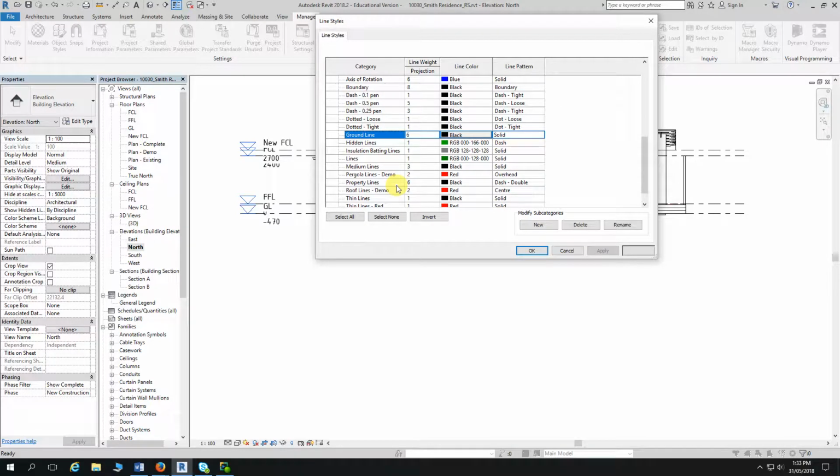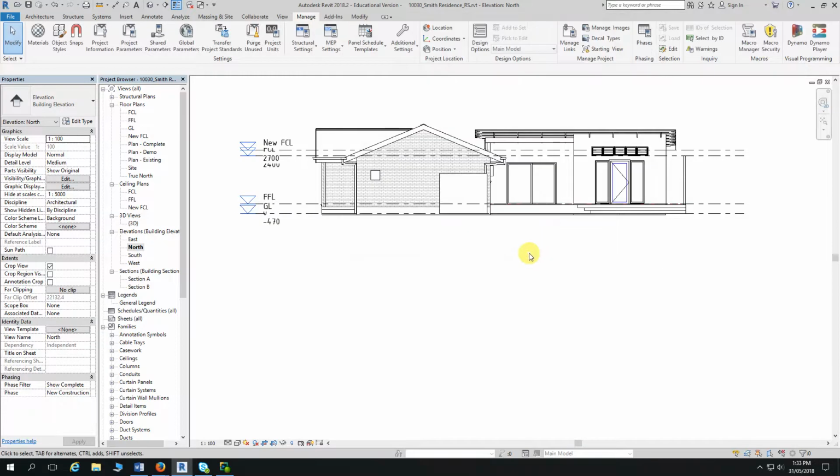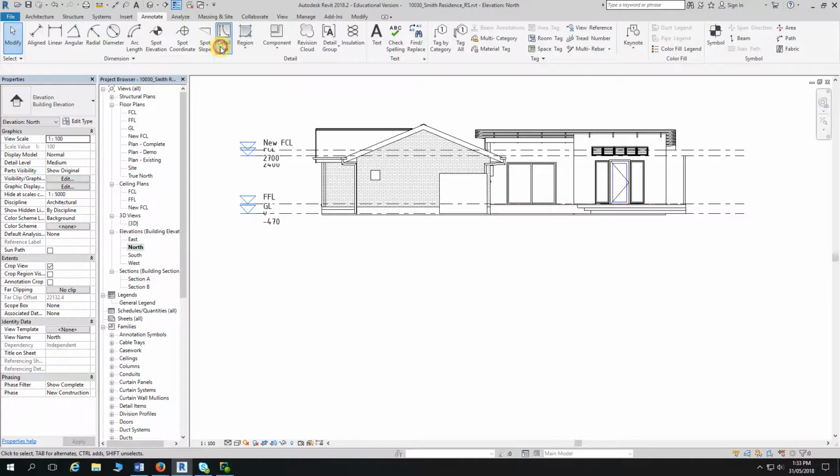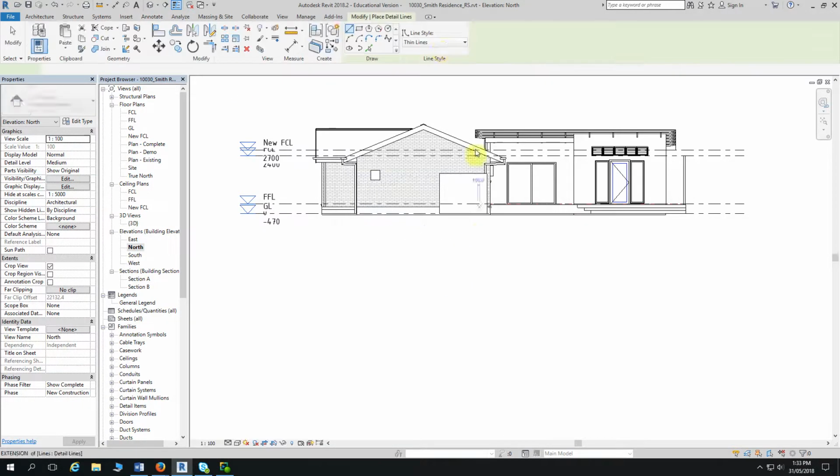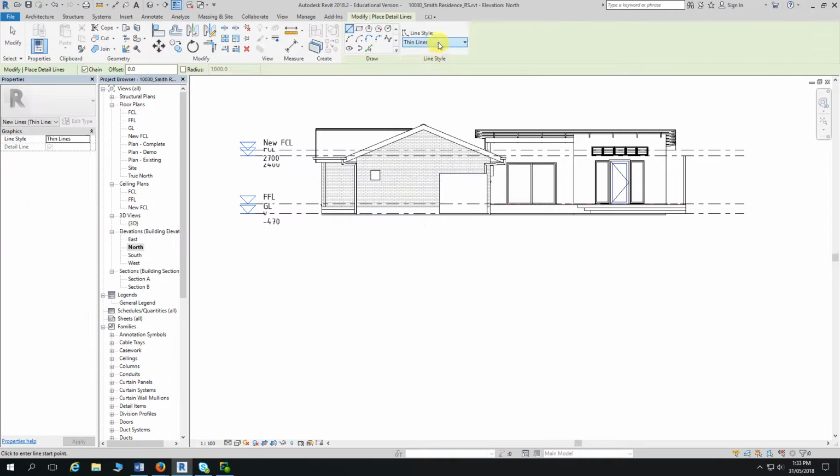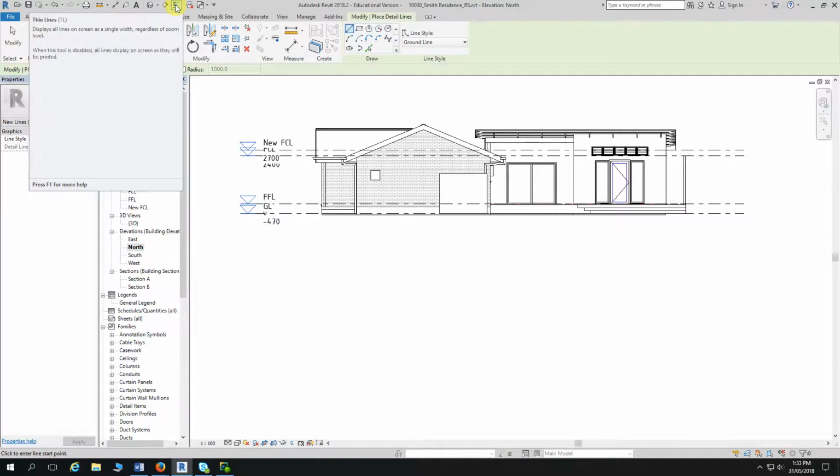So, ground line. Okay. So, once you've done that, you'll then go to annotate, detail line, select ground line in the line style here, and so that you can see it, I'll get you to actually turn on your thick lines up here.